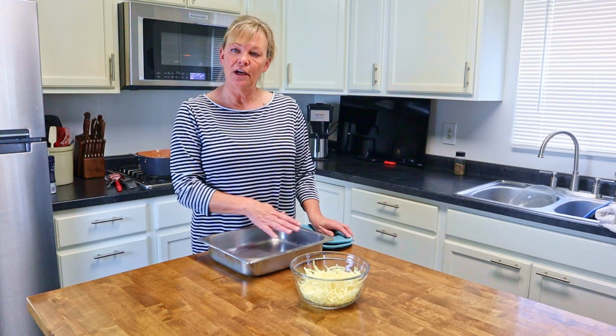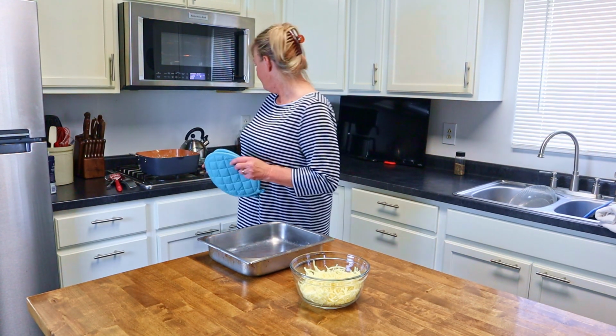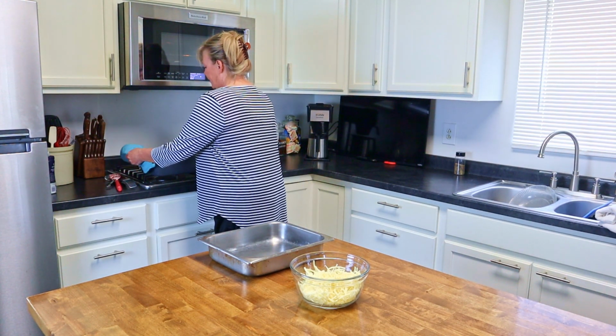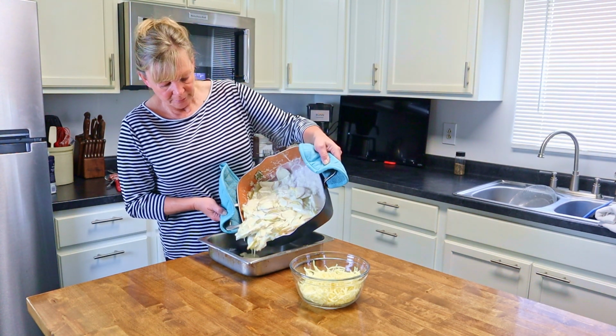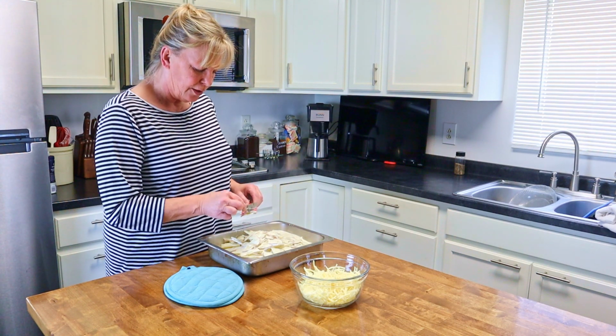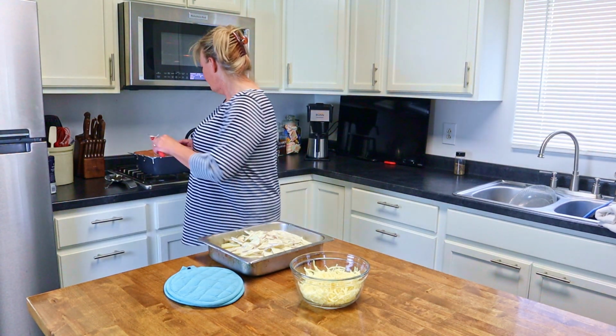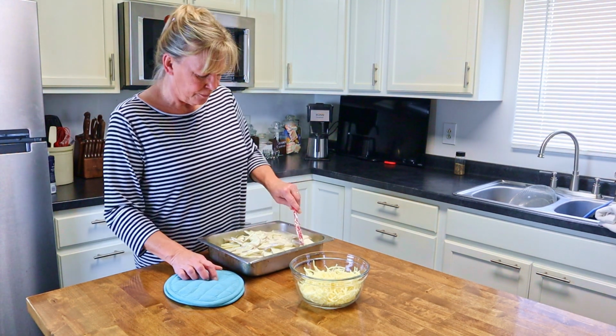Alright, I'm using an ungreased casserole dish. This is what I use for casseroles. I'm going to take and pour our potatoes out. One of the things we want to make sure is that we get our bay leaves out. I had 3 and there are 3.